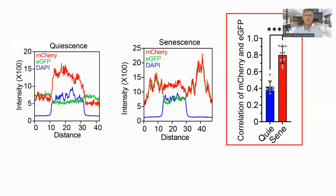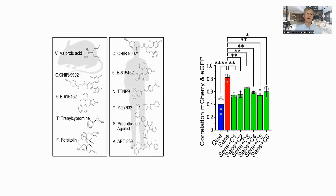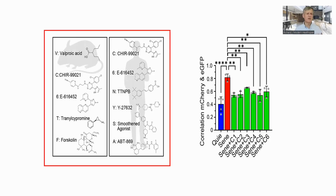This graph shows the level of correlation of location for the two fluorescent dyes in the two cell types, where less correlation is better. They wanted to see if they could rescue senescent cells and the incorrect location of proteins by rejuvenating the cell. Initially, they used Yamanaka factors to validate the test. On the graph, the commonality between green and red is greater in the senescent cell, but this is reduced with the expression of OSK. Having validated the test, they then took a set of small molecules which had shown the ability to reprogram cells into iPSCs in mice and humans.